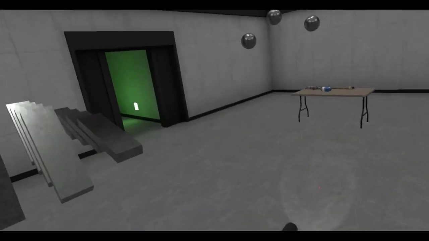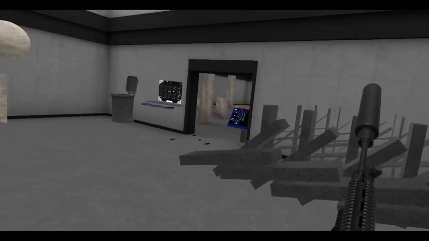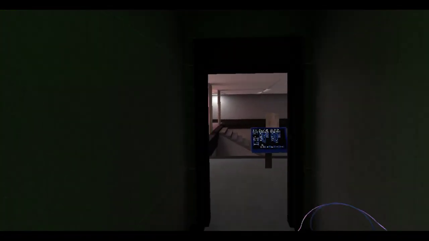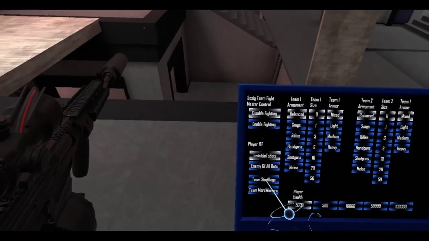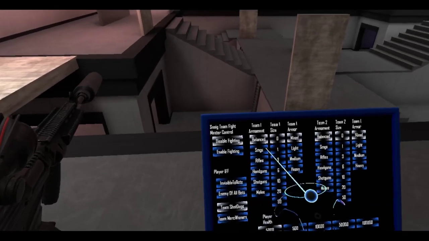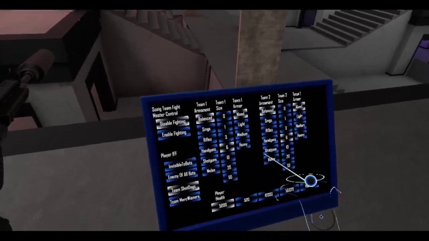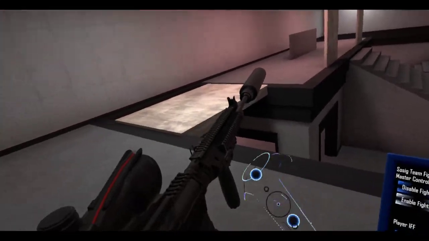Alright, so let me just go test this thing out. Actually, I'm gonna take off this flashlight, because I don't need it. Let's go to the arena here. Of course, I am on Team Shot Dogs, as usual. Balanced. I'll do 6 versus 6. And give me a lot of health. All right, so let's go.